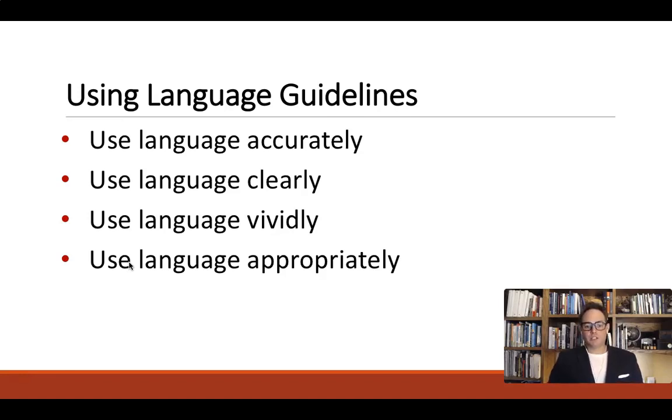We should use language clearly and vividly. So again, we want to paint a mental picture in the audience's mind. And the way we do that is through language. And then lastly, we want to use language appropriately. The last thing we want to do as a speaker is offend our audience or maybe exclude a particular demographic within our audience. And so we'll discuss more deeply about how to use language appropriately.